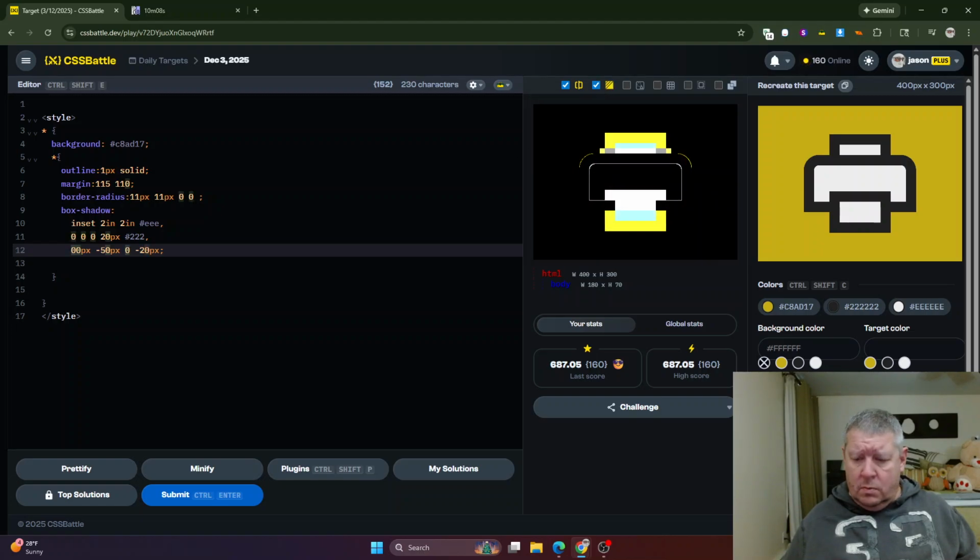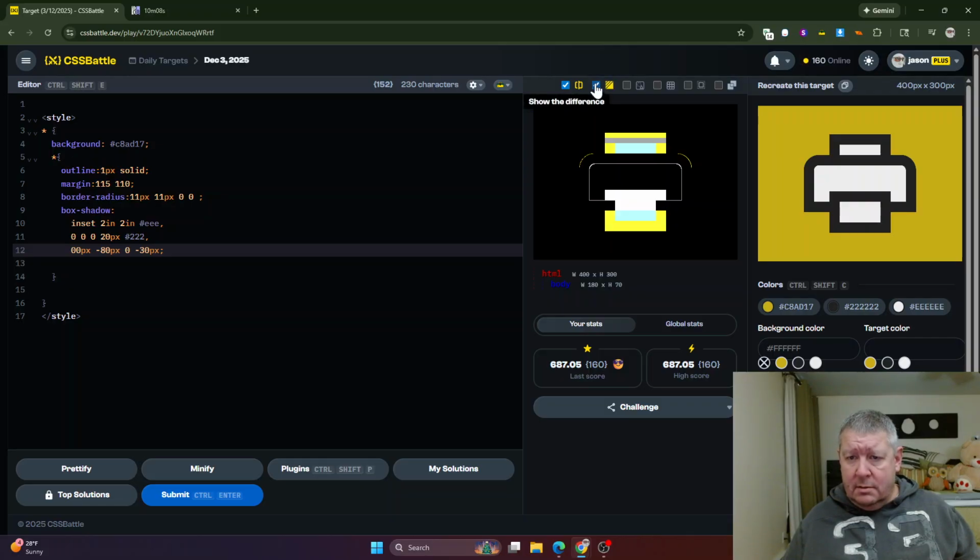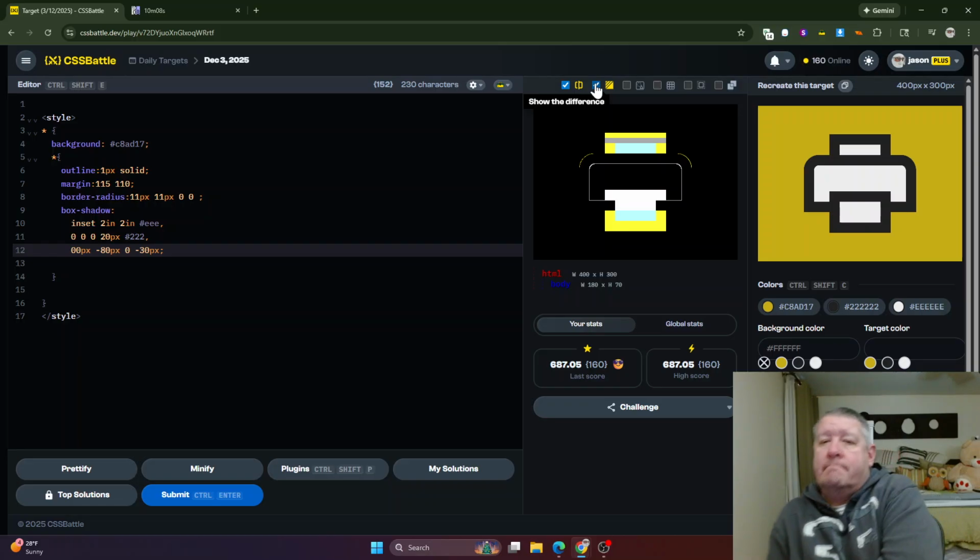Still too wide. Let's try 25. Maybe it's 30. Hard to tell because I moved it behind. Minus 80. Did I make it that thin? I did make it that thin. Maybe my plan doesn't work.